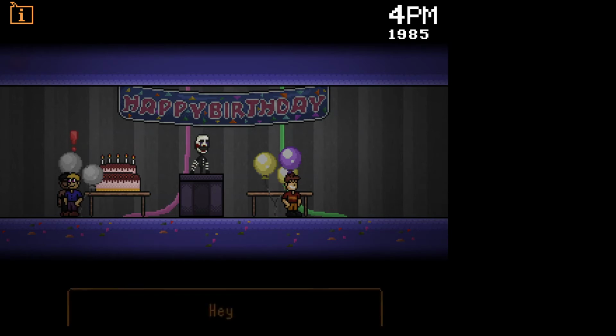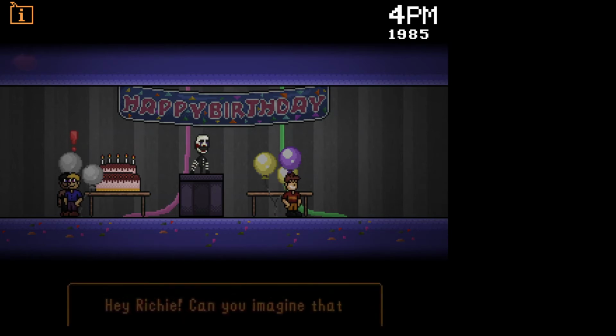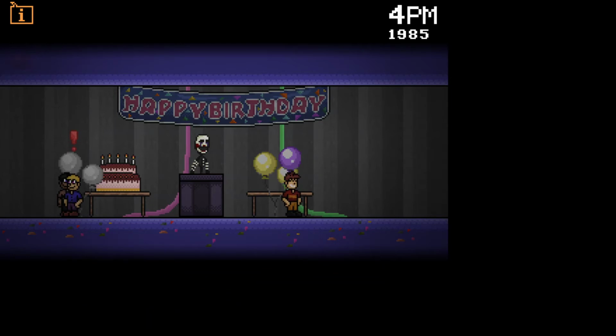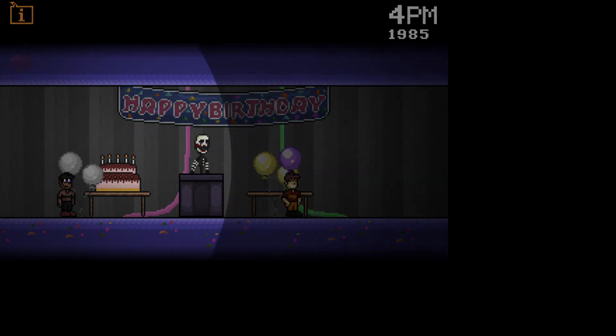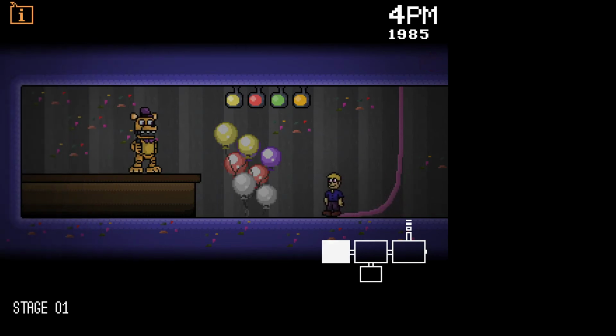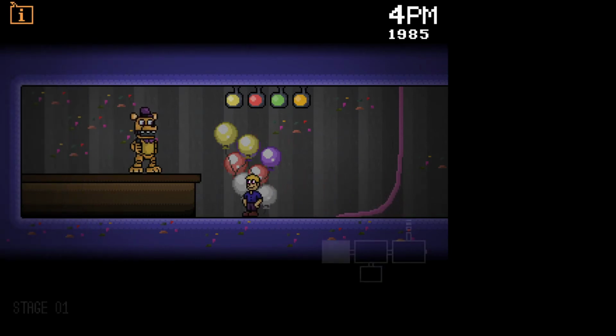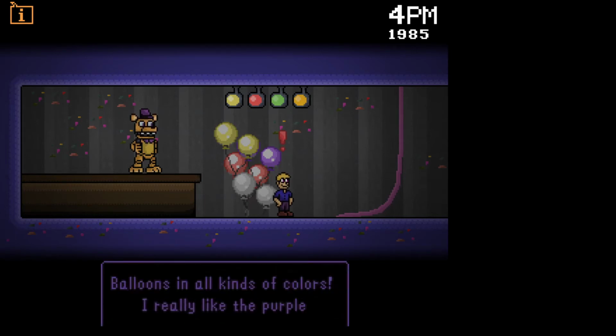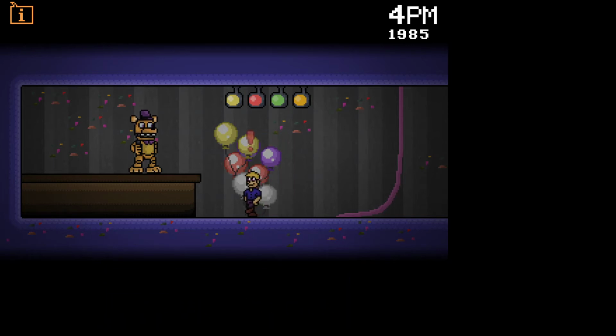Interesting. Hey, Richie. Can you imagine that we are gonna meet the entire crew today? Well, unfortunately, I have a feeling this is going to lead to something. There's no Spring Bonnie. Balloons in all kinds of colors. I really like the purple-ish one. Uh-oh.